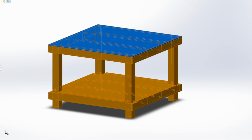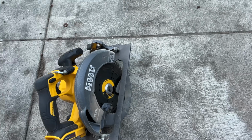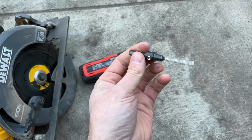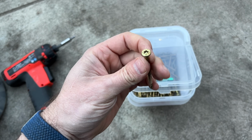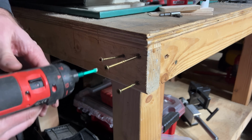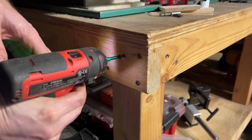The nice thing about this design is that it's super simple and super quick, and you don't need any special tools. You need some way to cut the wood and drive the screws, though you should probably drill pilot holes for your screws. Get some 2.5-inch screws and get the ones with Torx heads. Phillips head is not your friend. All the screws just go through the 2x4s into the other 2x4s and into the posts. You can also secure the top and bottom shelf down with the same screws.